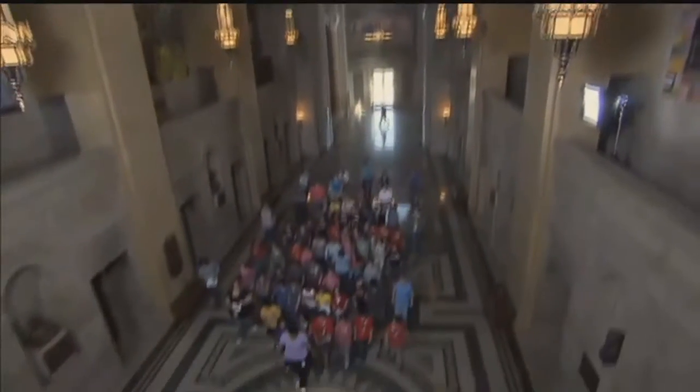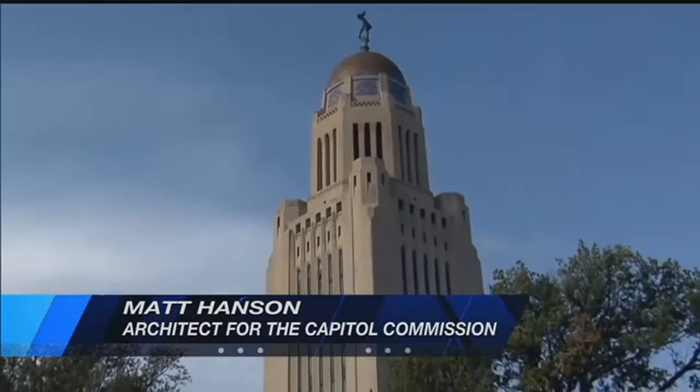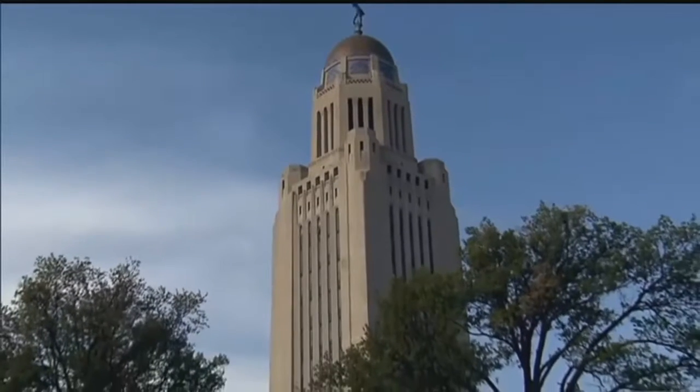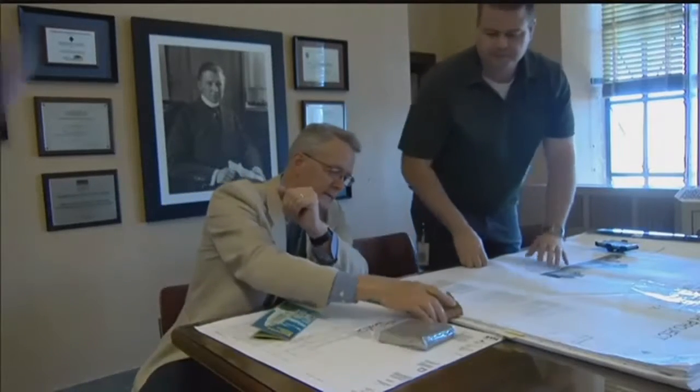For now, the capitol as a whole is safe and sound for visitors to come as they please. It's not really a safety issue for the public at all. We're not going to be limiting access to the tower or anything like that, but we definitely want to get the issue addressed so that we're not losing tile off the dome. One concern is the problem could cause the golden-glazed tiles to fall off. They're made of materials not available anymore, so they would like to preserve them.